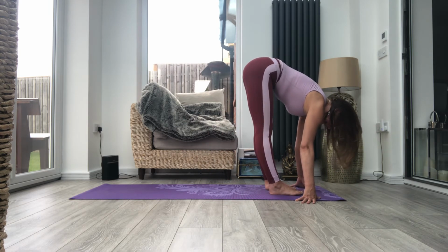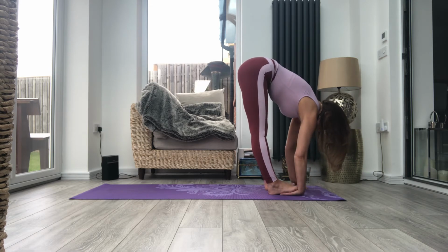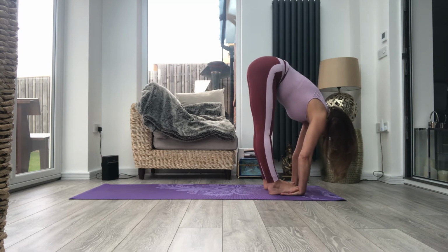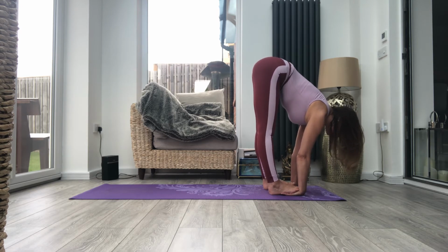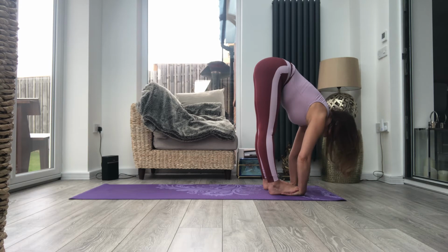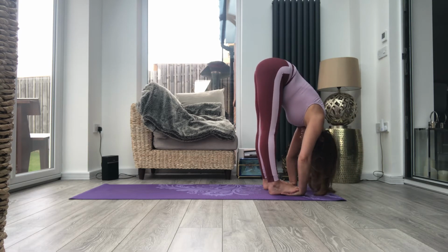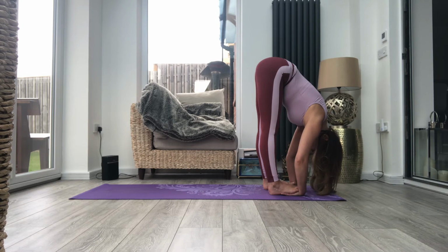Coming into Padahastasana. Palms go under the soles of the feet. Your toes are at your wrist level. Inhale, straighten the arms. Look up, pull those shoulders down. And then exhale, bend the elbows and push the crown of the head down towards the floor. Shoulders away from the ears. Inhaling for 3. And exhaling for 3.